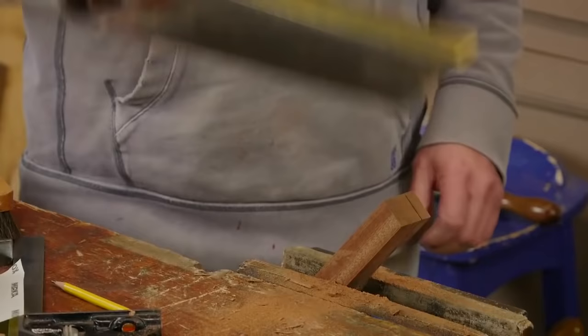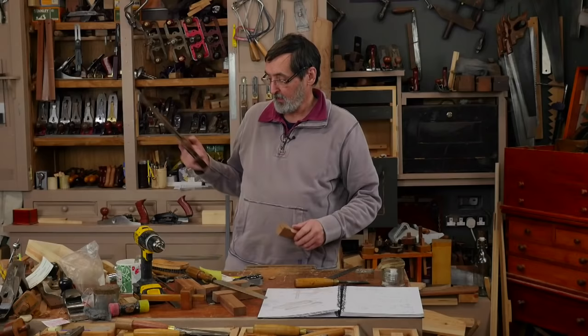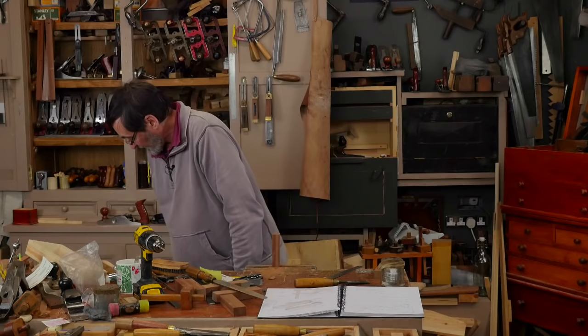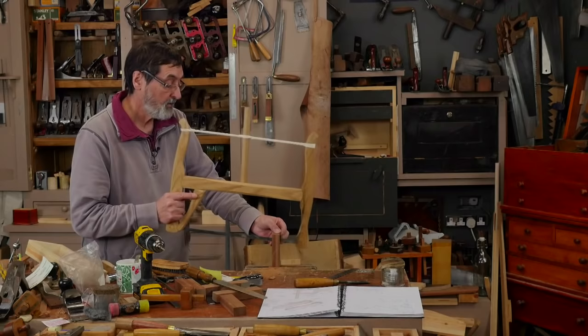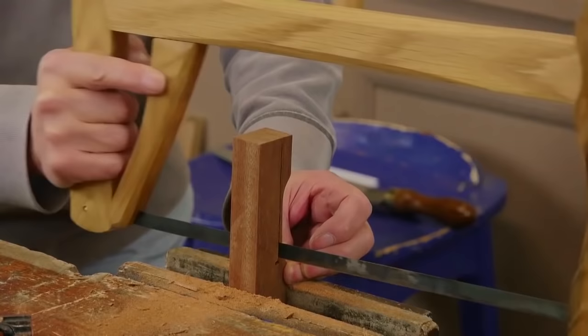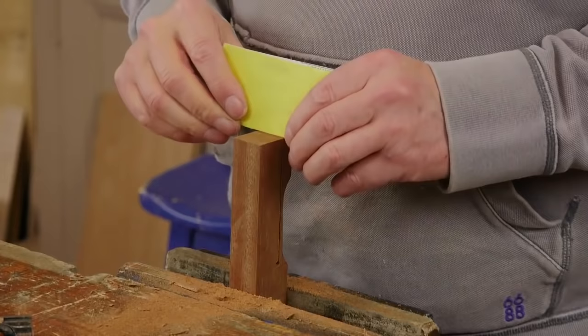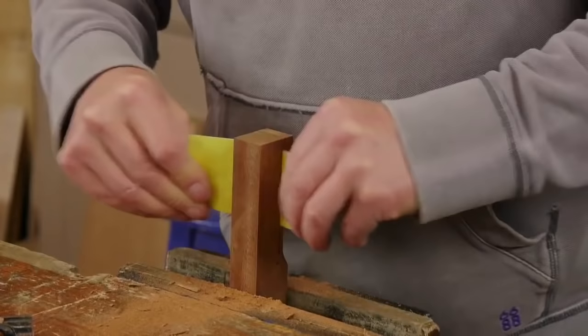Now obviously I'm too shy to get to the bottom of the hole. There, so because of the length of my saw, you may have a tenon saw that's got full width. Mine doesn't, so I'm going to switch saws and drop in my bow saw. And I could have done the whole thing with this. That would have worked just fine too. Fold your sandpaper up, go inside here and just sand that, take the corners off, ease on everything.